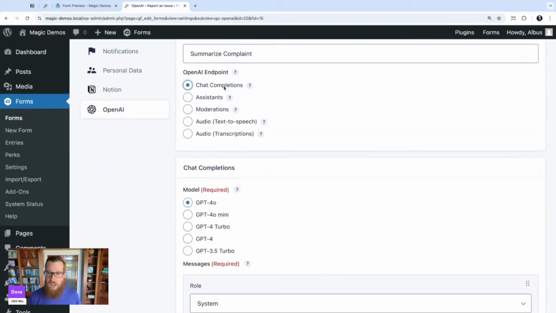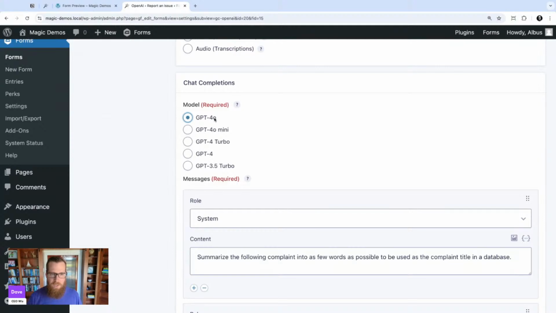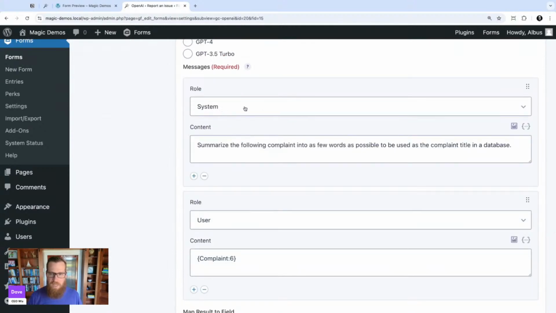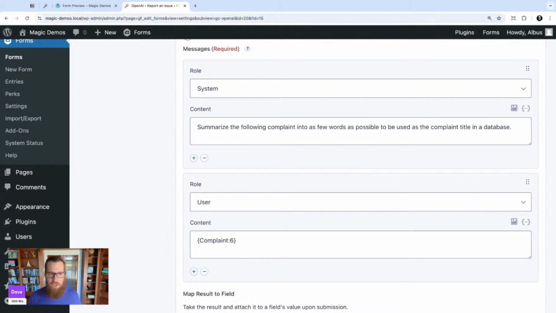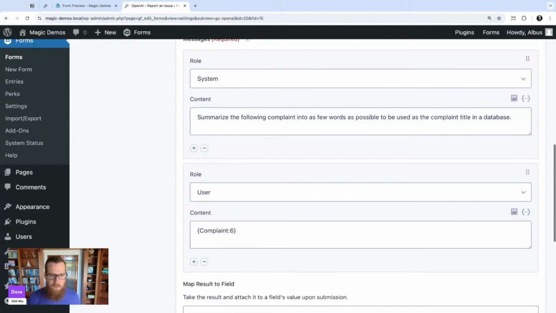This time I'm using chat completions, the GPT-4o model, and I have a system message here that says basically, summarize the following complaint into as few words as possible to be used as the complaint title in the database. So just a very clear instruction provided at the system level to give it extra authority and make it harder for a user to misuse this or get it to give you a bad response.